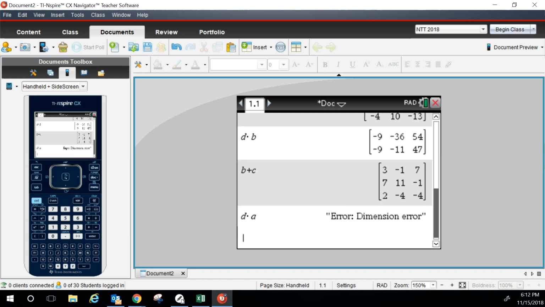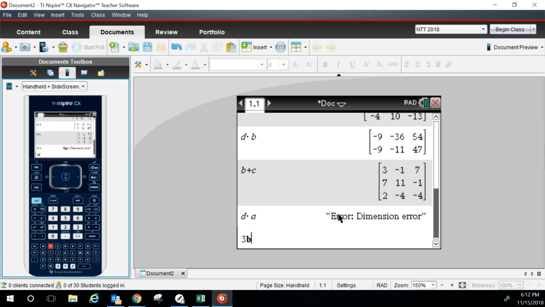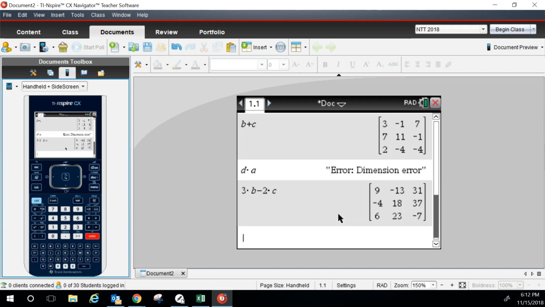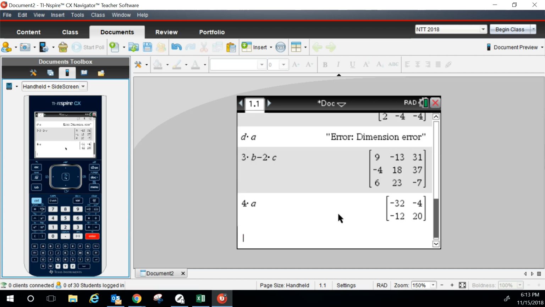No bueno if you're in my class, or if you're in Mr. Brickman's class, you might see something like no solution. All right, and then 3B minus 2C. Isn't it great to have a calculator that does all that really quickly for us? There we go. This matches up nicely with what I have, so either I did it wrong this afternoon or it is correct. And then 4 times A, you just write 4A and it'll multiply it out. That one you don't have to put the times in there. It understands scalar multiplication. You just have to put the times symbol in when it's matrix multiplication.